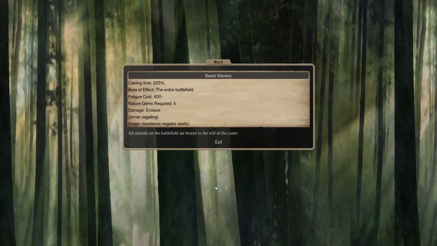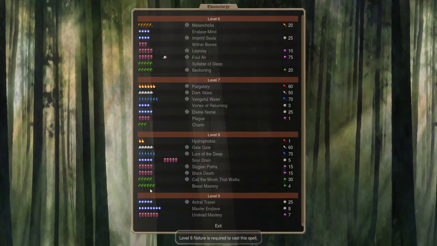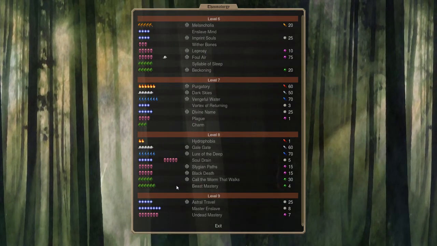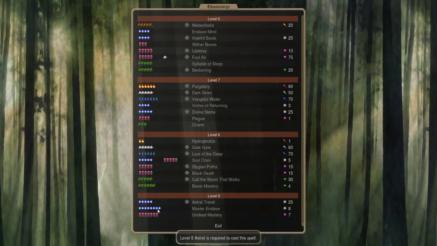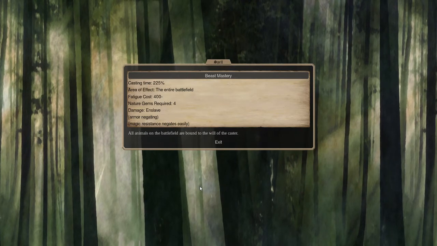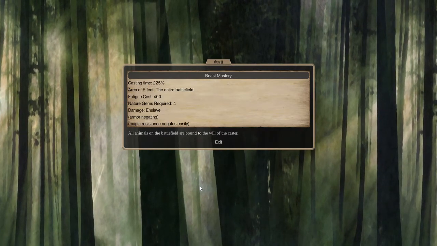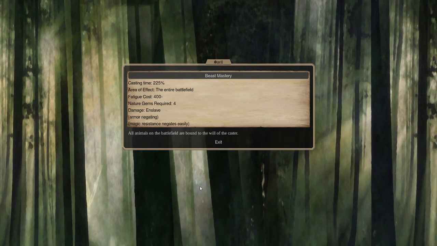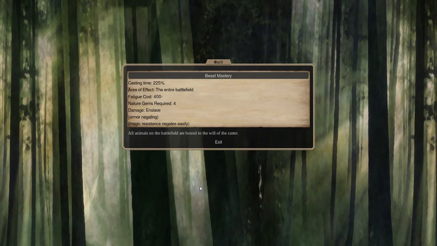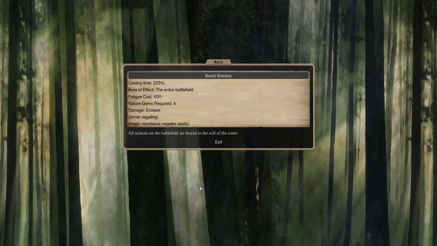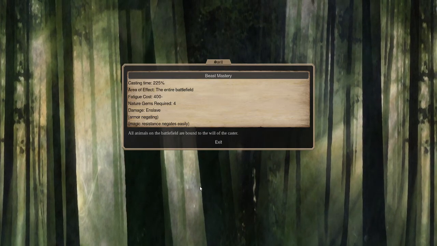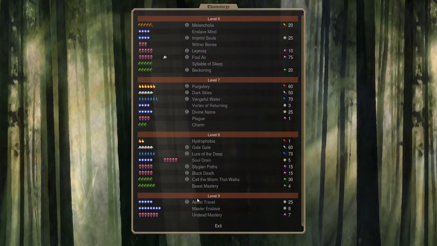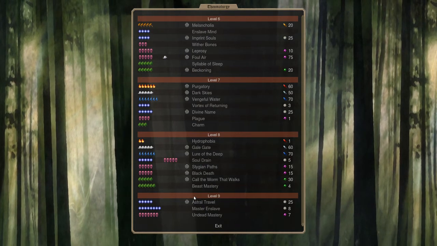Okay, Beast Mastery. All animals on the battlefield are bound to the will of the caster. So the crazy thing about this is, it's only nature 6 and 4 nature gems. Now you might say, well, nature 6 is quite high. Yeah, but we're going to talk about Master and Slave in a second. That's astral 8. And this is why being an animal really sucks, right? Animals have a lower than usual magic resistance in general, and you can be targeted by special spells like this. This will just mess up nations that have animal armies in the late game. This is just a crazy good counter. And nature 6 is relatively easy to get, at least as far as high magic power paths go, right? So yeah, that'll just wreck a nation that's like a monkey nation or something, right?